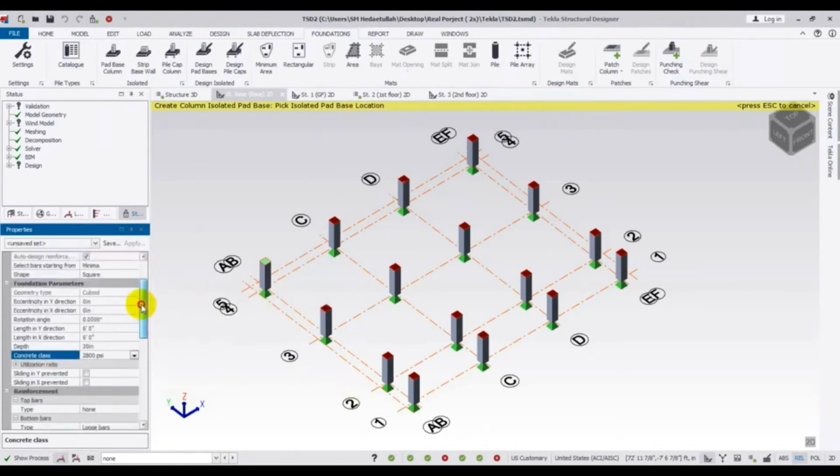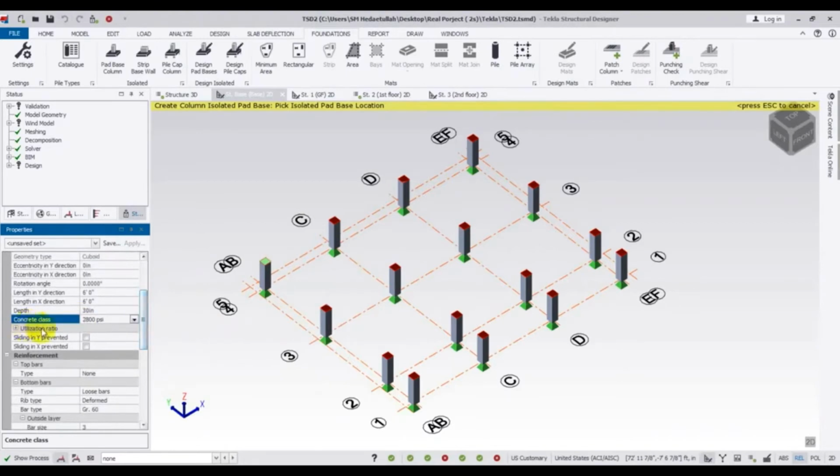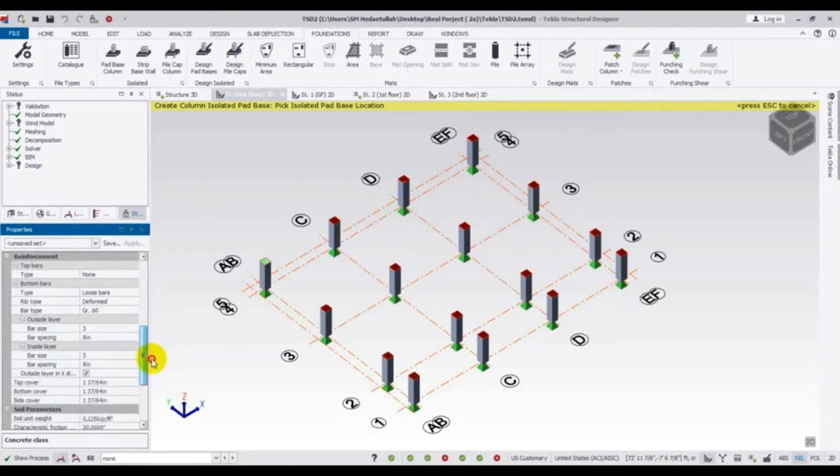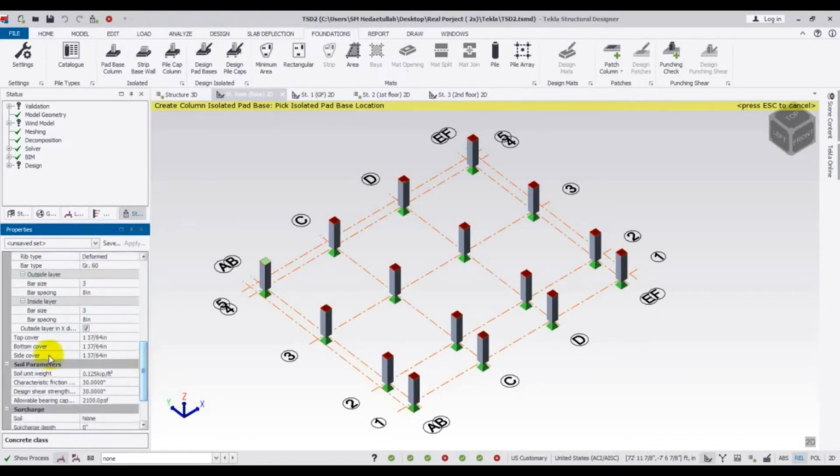After that is the utilization ratio sliding. Okay, then bar type, so it's loose bar, different G60, it's okay. And here top cover, I will use top cover 3 inch by 3 inch by 3 inch.